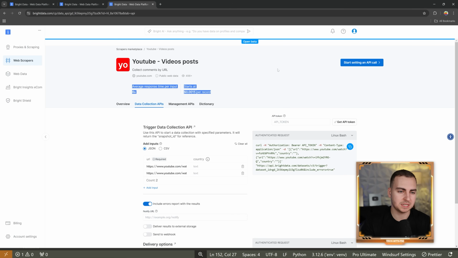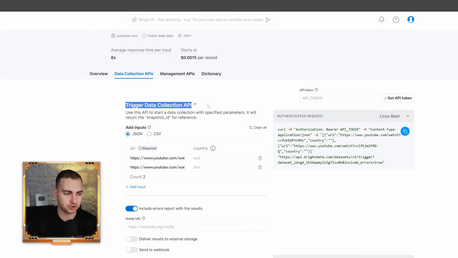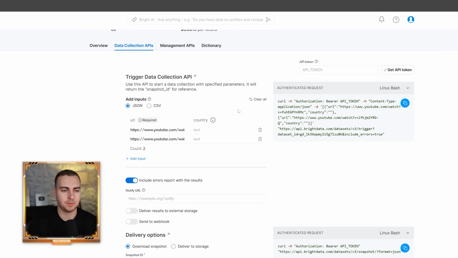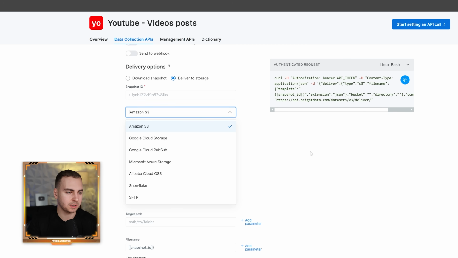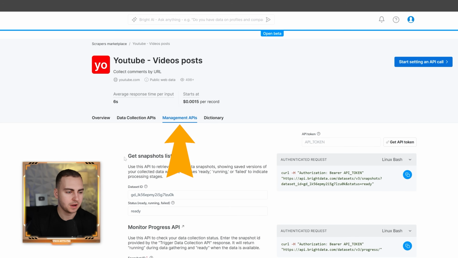The backend then sends a request here to the Bright Data web scraping API. You can see there's some documentation on how the APIs work. So the trigger is the first thing that we do, where I send a request to trigger the data set to start loading. Then I have some delivery options. So for example, I could have it delivered to storage, like an Amazon S3 bucket, Google Cloud Storage. I can have it delivered via a webhook if I wanted to do that. We also have a notification URL, so we can be notified when we can download the data set, or in my case, I just poll the endpoint constantly until I get the result. So that goes into the management APIs here, where I can get a list of the snapshots, and I can also monitor the progress, which is one of those API calls that I was using in my backend.